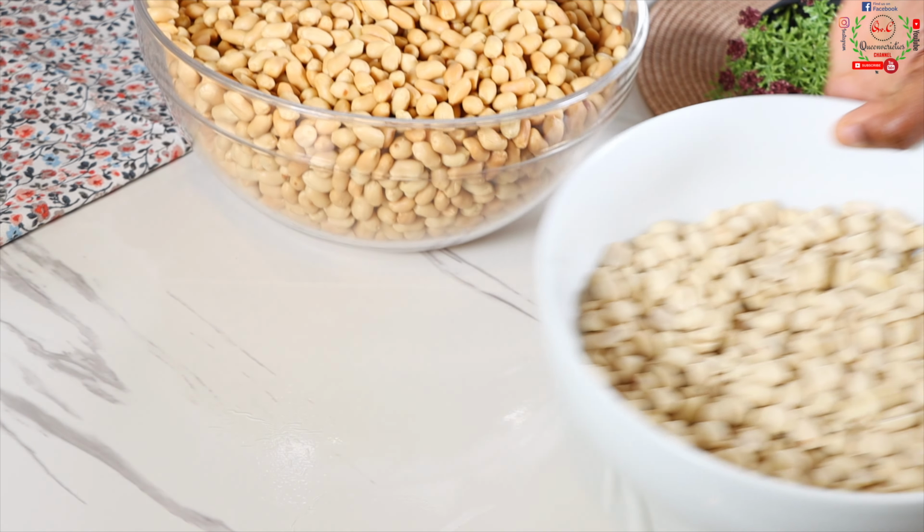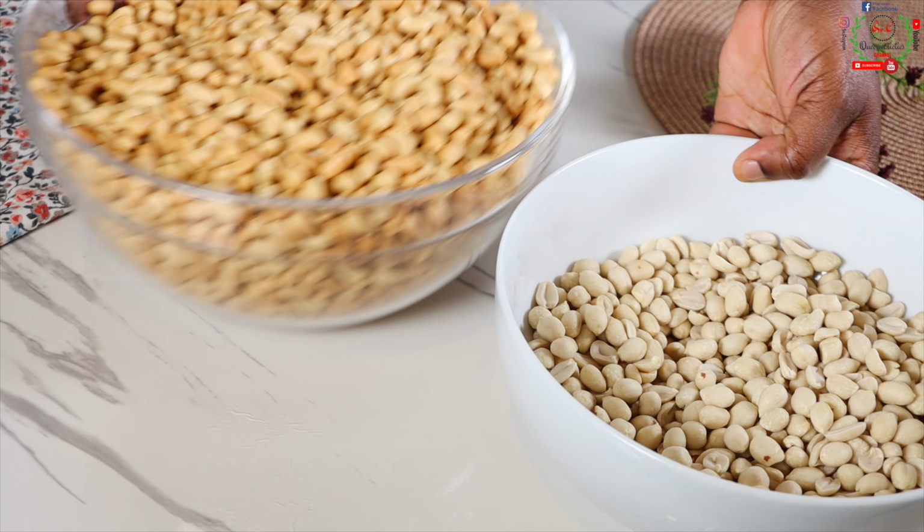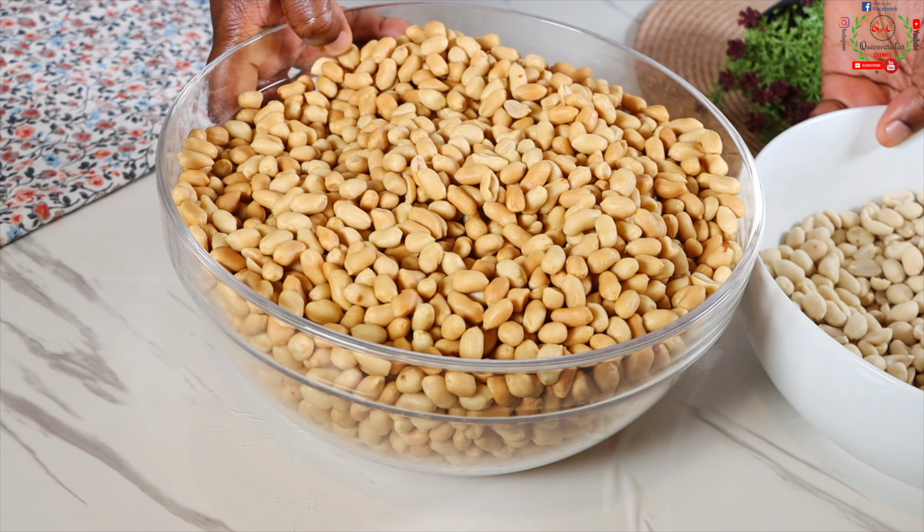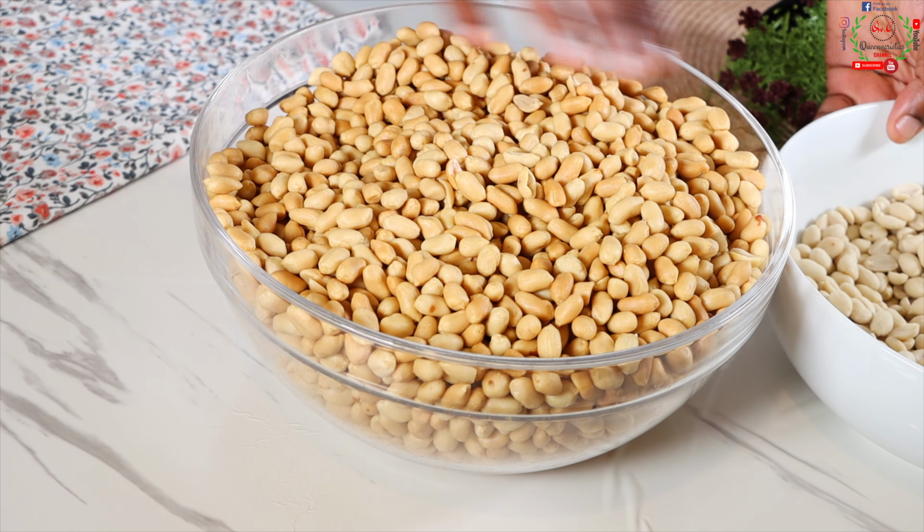Once again I am showing you both the groundnuts so that you can compare and notice that there is a big difference between the roasted and the fresh peanut. Like I said earlier on, you can choose to use any of them. The difference lies in the cooking process, or in the length of time during the frying process, that I will explain later.